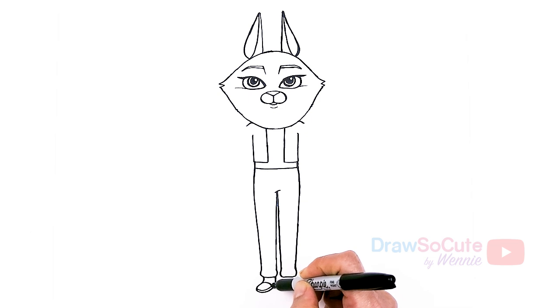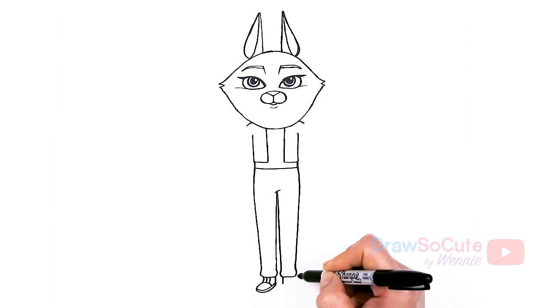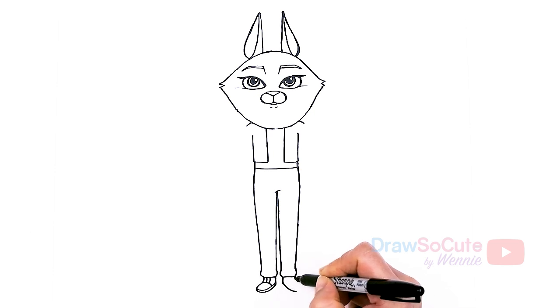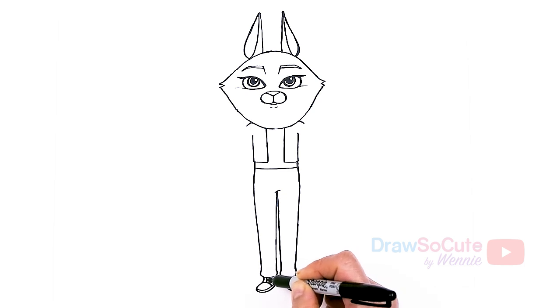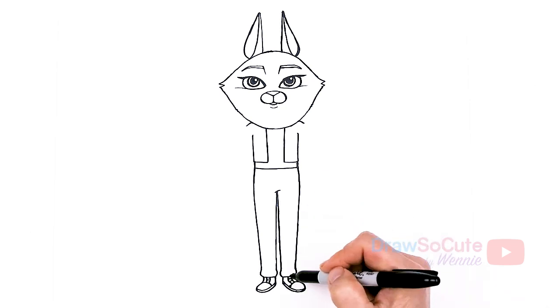And a curve right here, and 2 curves, just to simplify it. So same thing over here. Gonna curve out, across, and down. And I'll just add 2 little curves in there for indication of laces. And that is pretty much it for the pants.